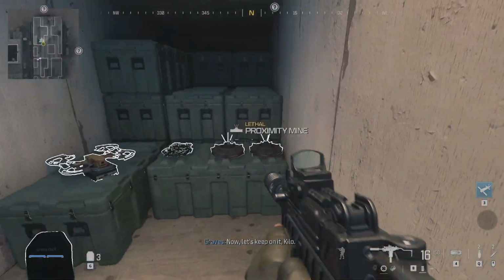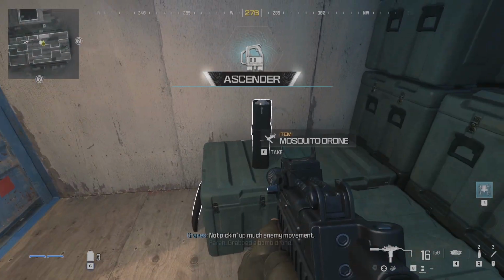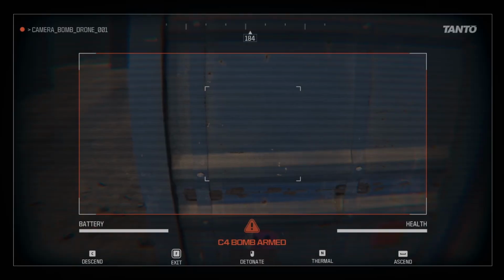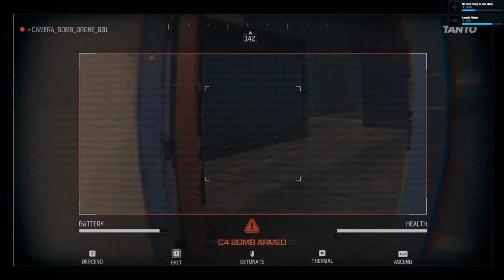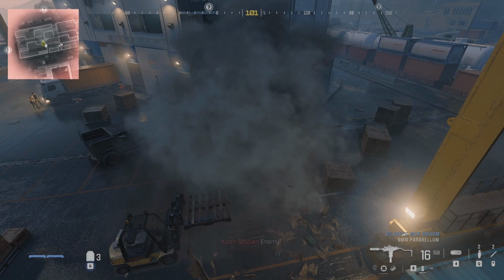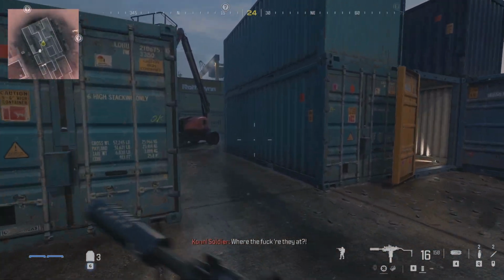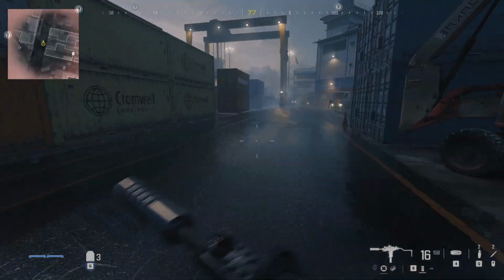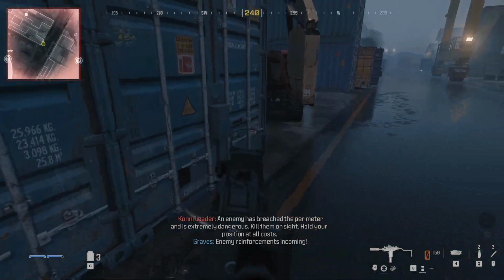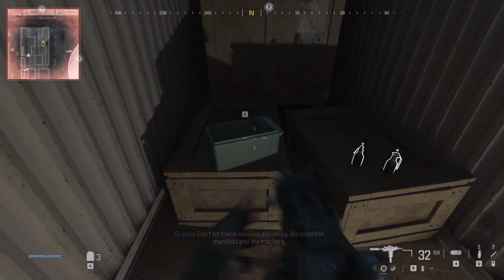Now let's keep on. Spotted the container I could open. Not picking up much enemy movement. Grab the bomb drone. Flying C4. Be careful with that one. It means business. Sending out the bomb drone. Sounds like they found you. Anyway, let's go. That was not what I expected. Enemy reinforcements incoming. Can't let these missiles slip away. We need the manifest and the trackers.